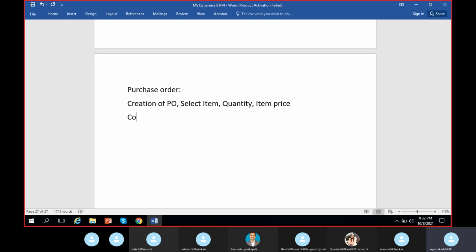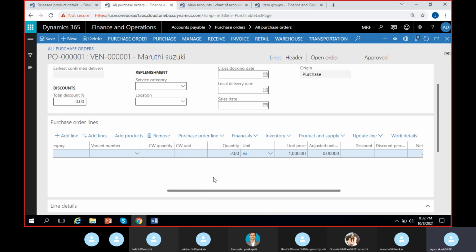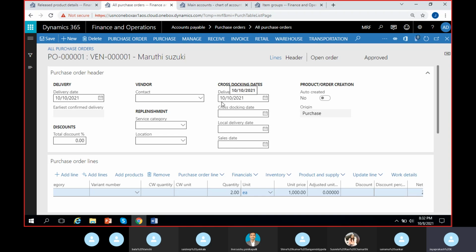So the next step is confirmation of purchase order. So what does it mean by confirmation of purchase? We have created this purchase order, right? So what we will do is we will confirm with the vendor whether he is delivering the goods by so and so delivery date. We have given a delivery date right here. Confirming with the vendor, like if they are delivering it by the 10th.